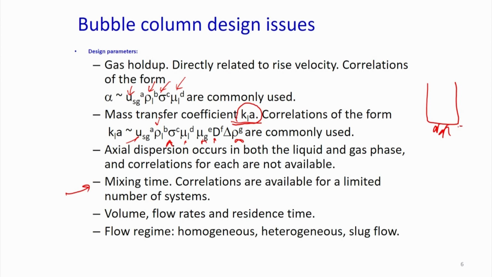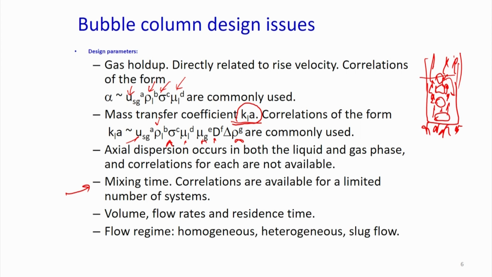Suppose I am sparging the gas here, what will happen? The bubble will form. The bubble will move at the center of the column. As I said, even if you sparge at the bottom, because of the higher resistance near the wall, the bubble will try to come to the center of the column. Liquid will move with the bubbles because of the drag and some virtual mass forces acting here. The bubble will erupt outside on the top layer of the liquid, but the liquid cannot go outside, so it will come back. So you will have mixing. So it is important to find what time it will take to achieve complete mixing of the liquid.